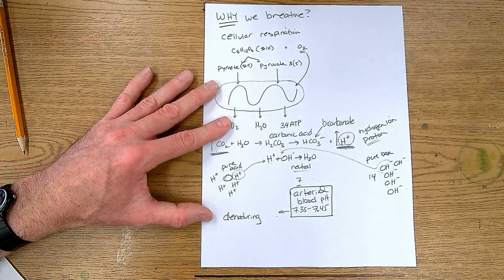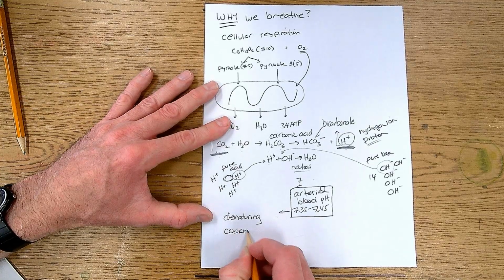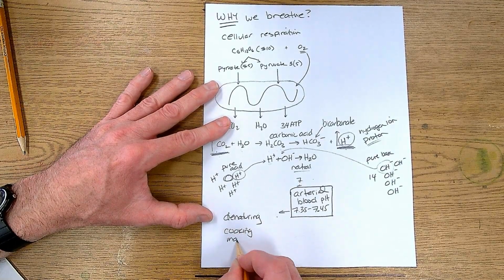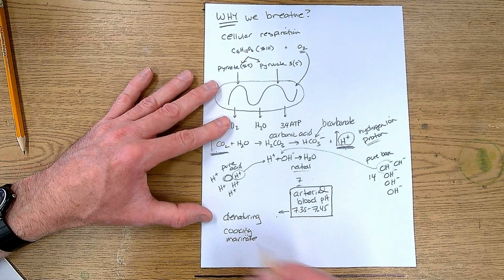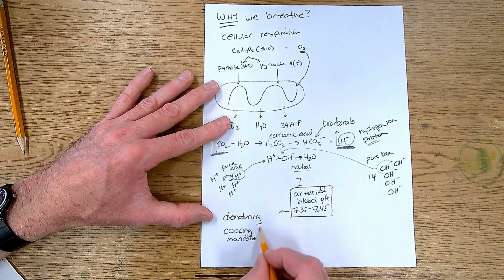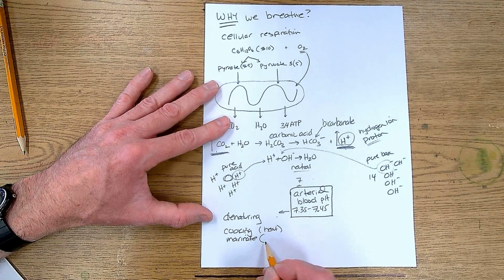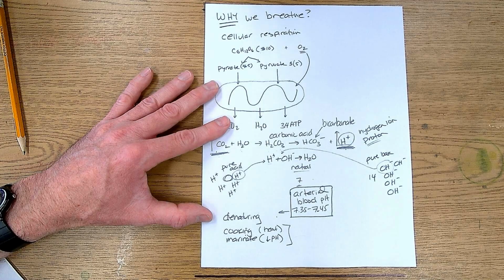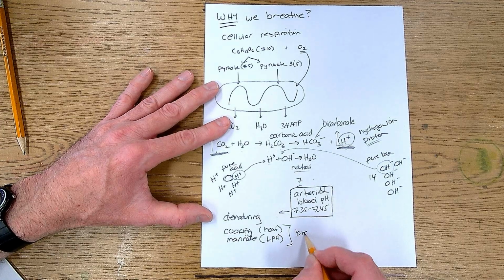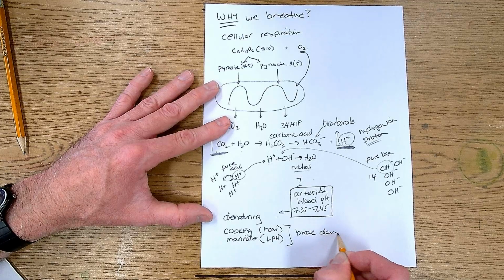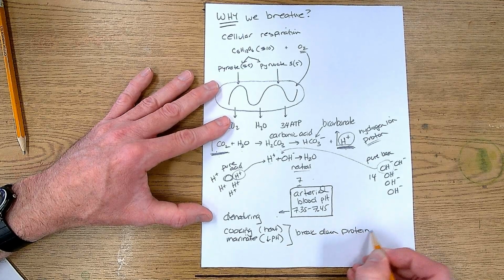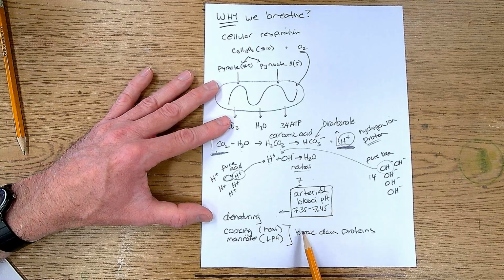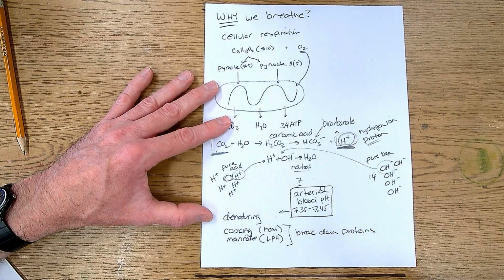So by cooking and marinating your food, you're doing two things. You're adding heat to the food and you're dropping the pH of the food, and these two together do an awesome job of denaturing proteins. So if we don't get rid of these H pluses that are building up in our bloodstream, you're pretty much marinating yourself from the inside.